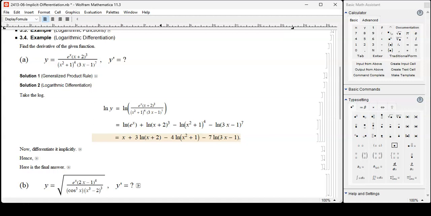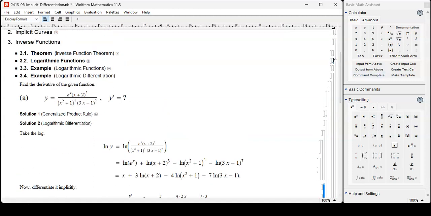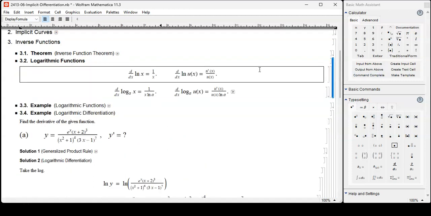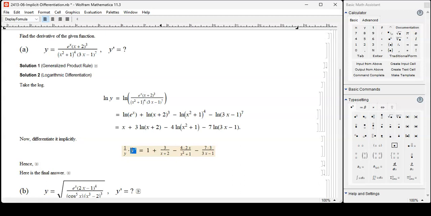If you take the derivative, this one here, left-hand side, this is going to be an implicit differentiation. You can take the derivative implicitly. Well, of course, you can use this formula, u prime over u, and that'll become y prime over y. But probably a better way to understand is to take the derivative implicitly. Like this. Take the derivative of log, so 1 over y, and then whenever you use the derivative formula to y, y prime pops up.